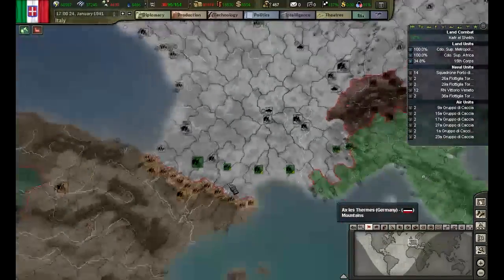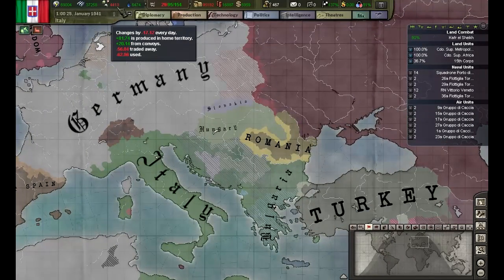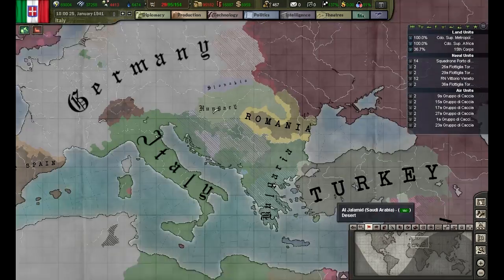Okay, so it looks like things are going fairly smoothly. We're losing quite a lot of ice, quite a lot of rare materials though. So there's still that side of things that we're kind of worried about.